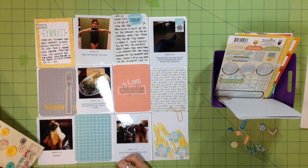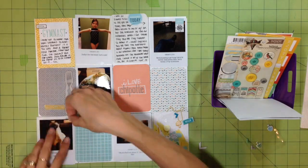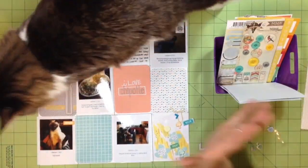So here I'm just going to look around and try to figure out some things I'm going to stick on the other cards. And I'm going to end up using this puffy sticker. I believe that's from Amy Tan.